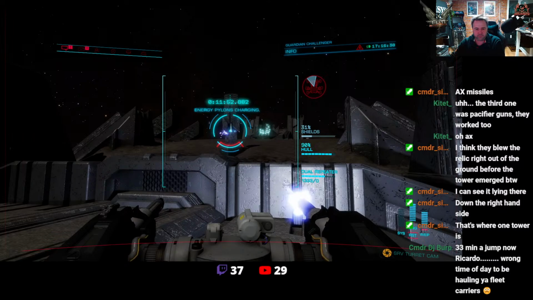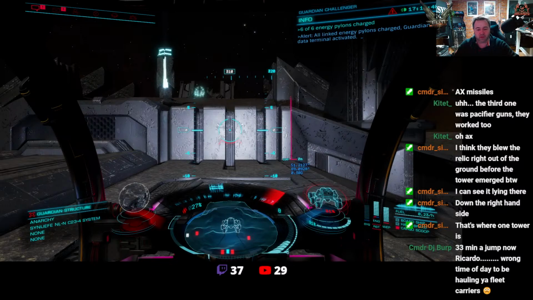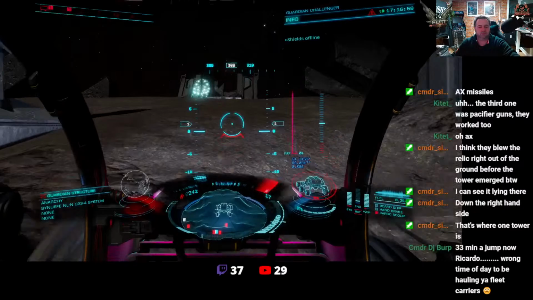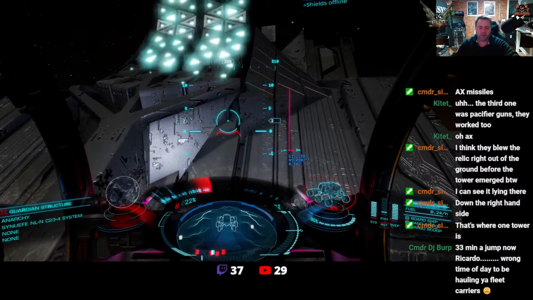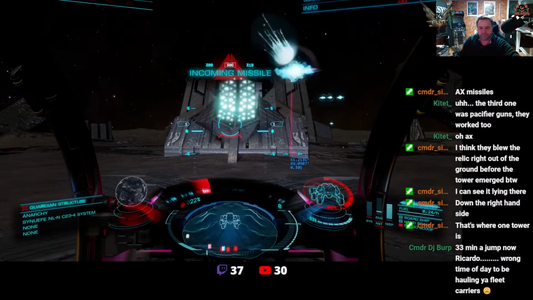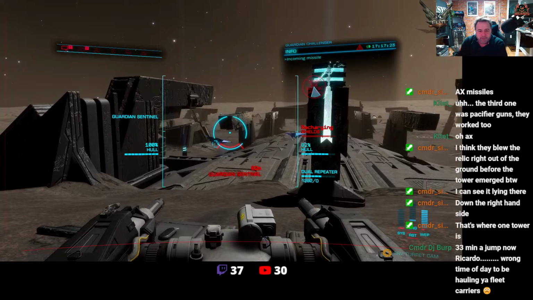Here we go. Right, we'll just drop one off. Not that I really want to drop one off, but we'll drop one off. Shields offline. Where is it? Here it is. Right, let's shoot these sausages first. It's like, where do these things come from? Out of the ground, I hear you say. Yes.